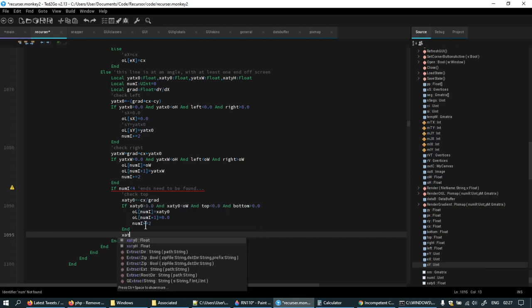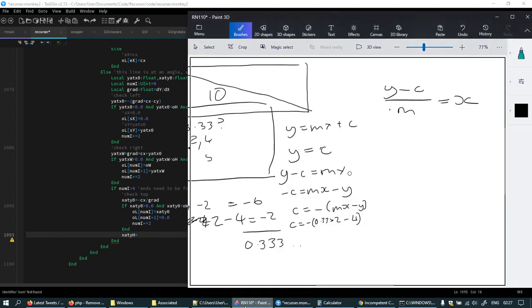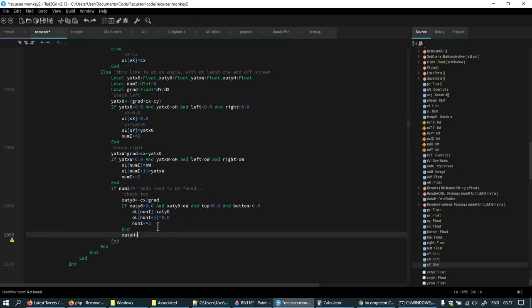X at y height equals, so what was that sum again? Yeah, y minus c. So it is OH minus c. That, yeah, c. No, this should be cy, shouldn't it? No, it shouldn't. I'm just seeing c and going off cx, that'll be fine. It should be y at x0.